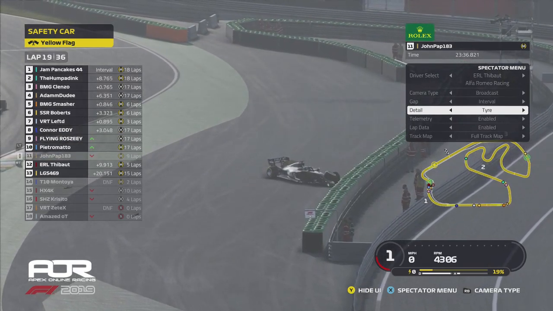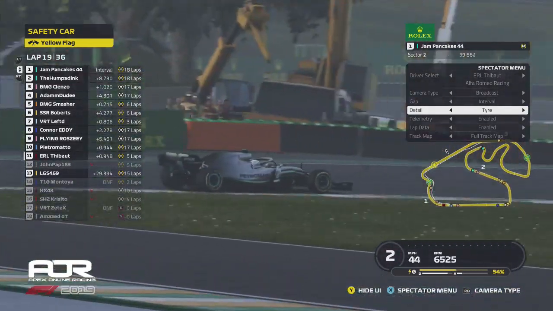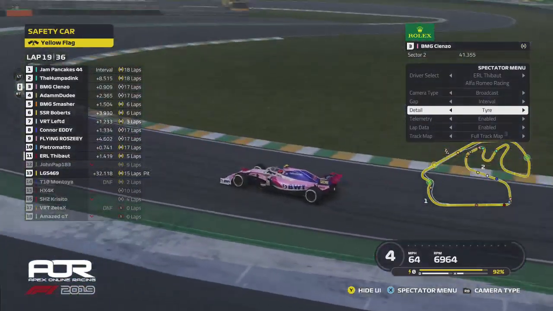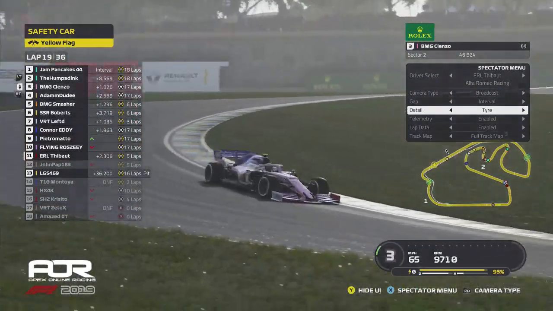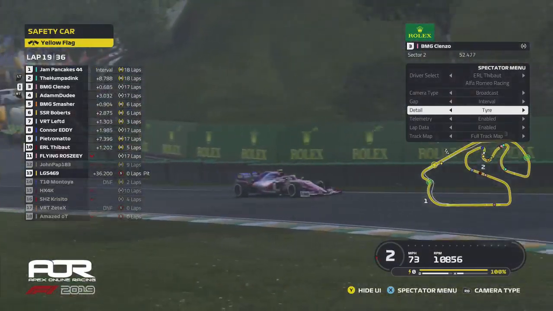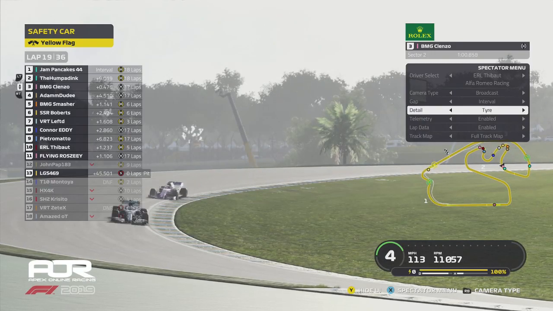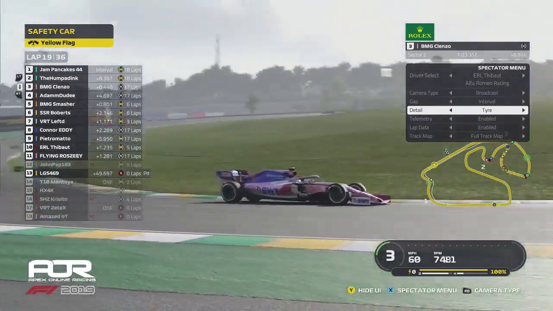And that's caused another safety car. That is a blessing in disguise for Jam Pancakes and Humperdinck. Pretty much a blessing in disguise for the top 4. Absolutely incredible. I think the guys up front were hoping for the safety car, and it's paid off for them. Hopefully they don't want another safety car. We'll have to wait and see.